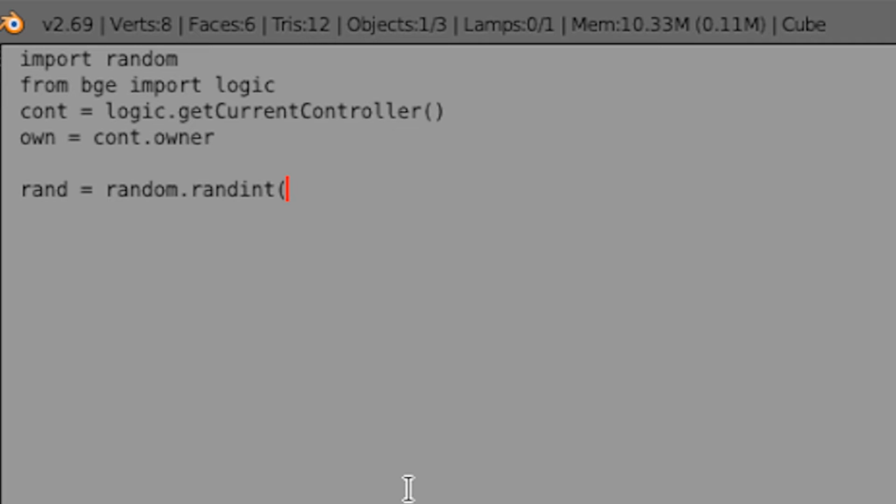So for instance, if I want a minimum number of 0, I will put a 0 in there. So that means the lowest number that this will possibly return is a 0. So let's say I want a maximum number of 10, so that's what I'm going to put after the comma. So now this means it will not generate a number higher than 10. And after that we do a close parentheses.